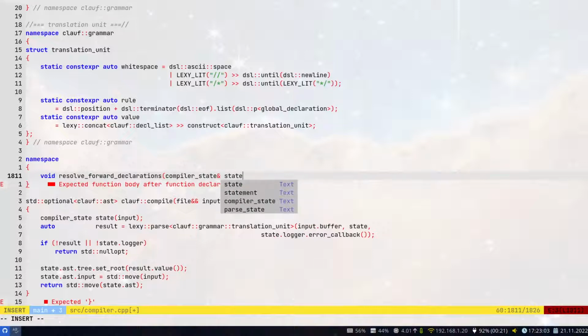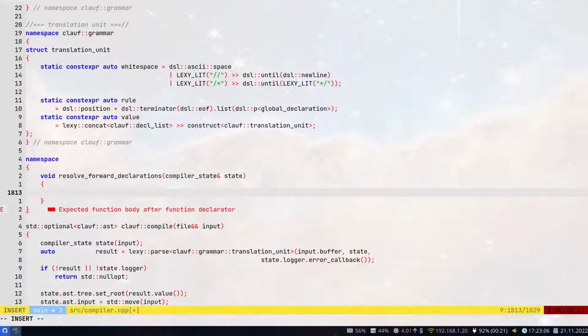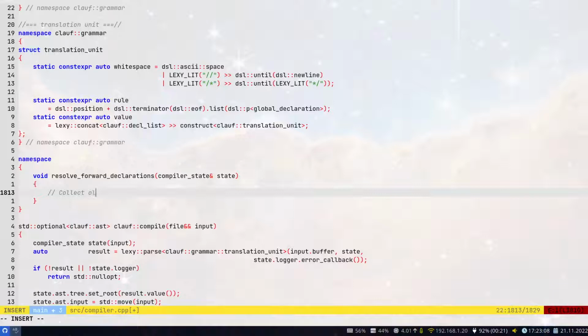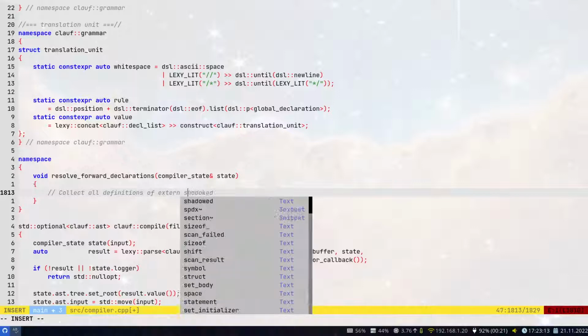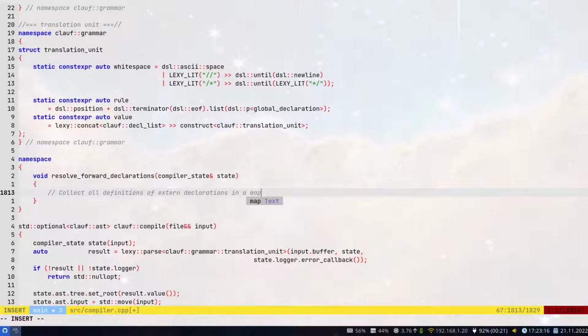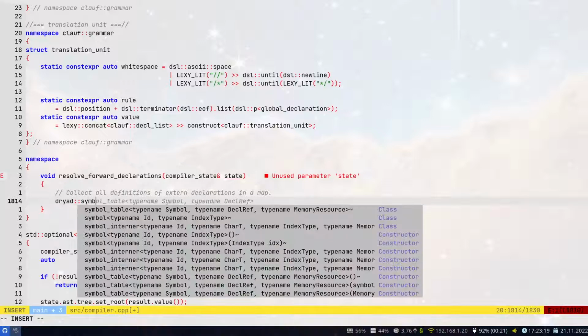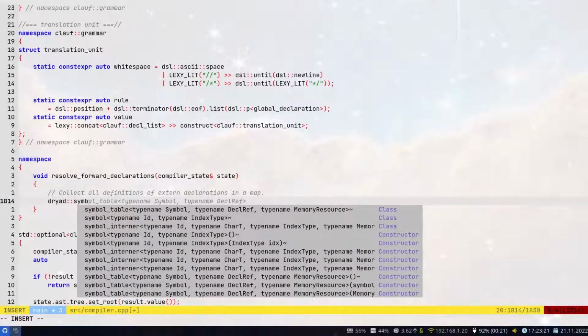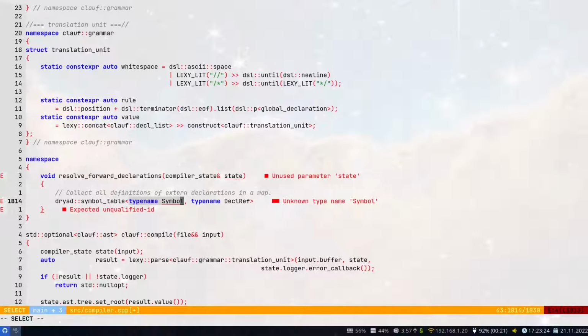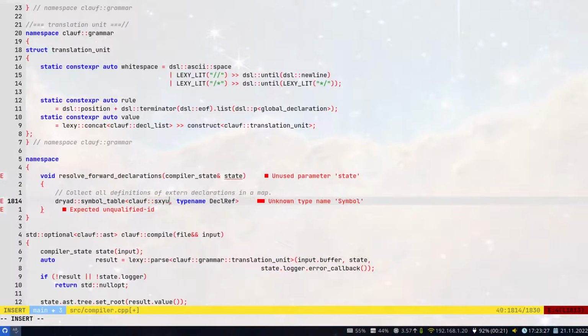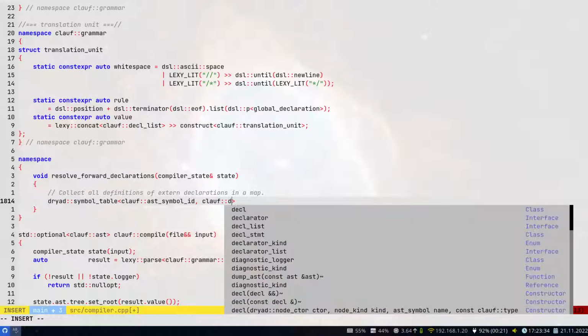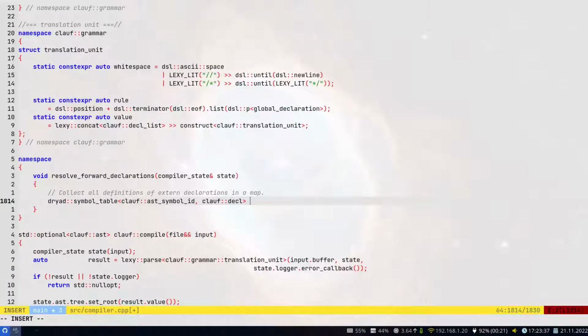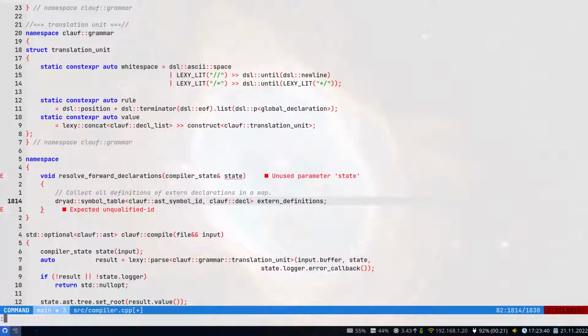So resolve forward declarations. What we need to do is collect all definitions of external declarations in a map. So dryad symbol table, Lauf symbol, is that this thing? That one, maybe. As symbol ID, and then we want Lauf decl. External definitions.